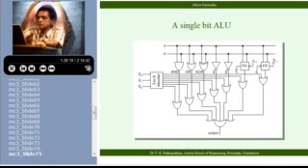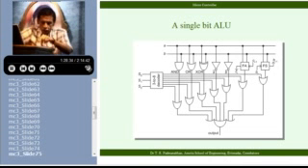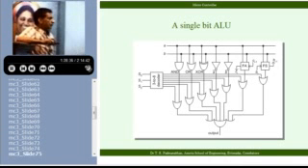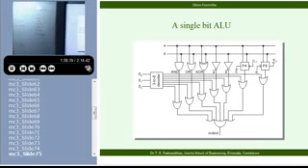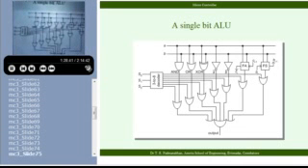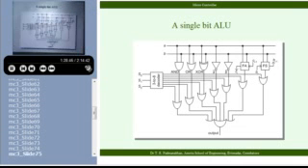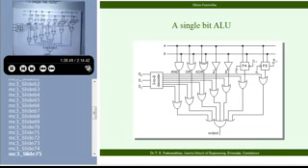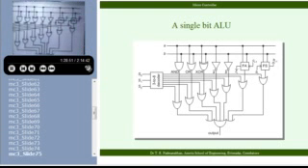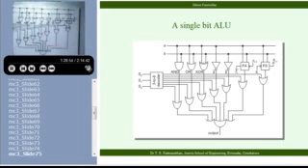I have shown here a typical example of a single bit ALU. Don't laugh at me. All I am saying is, if you have got two bits, A and B, what all you can do with them, I have put a number of them together here. Say for example, you can do an AND operation. With 2 bits, I can do an AND operation. I can do an OR operation, XOR operation. I can invert bit A, invert bit B. I can do a half adder or full adder. I can take a carry from somewhere else and do a full adder. I can do a full subtractor. I can do any one of these operations.